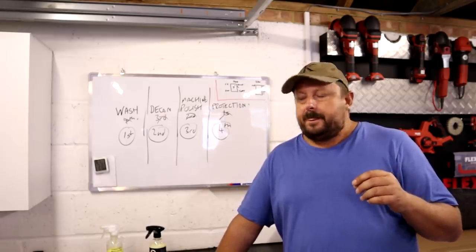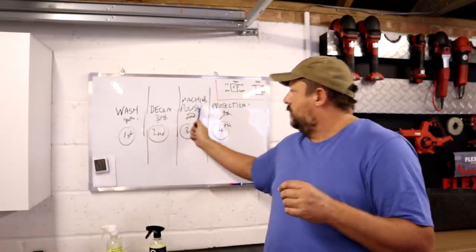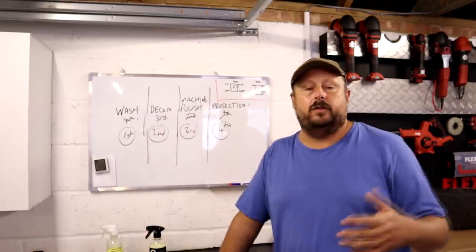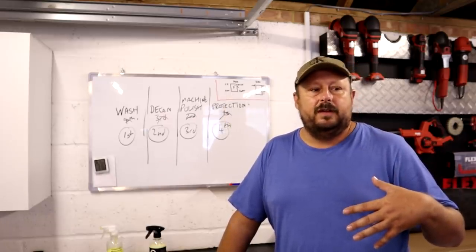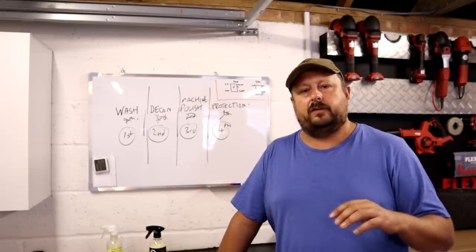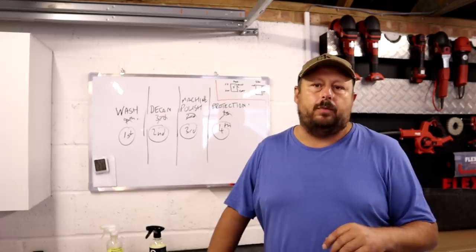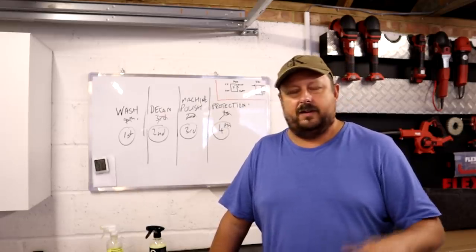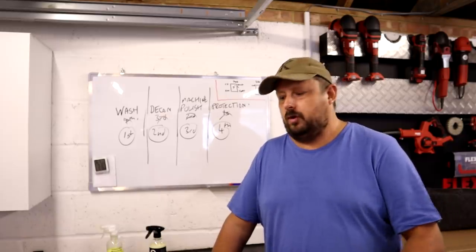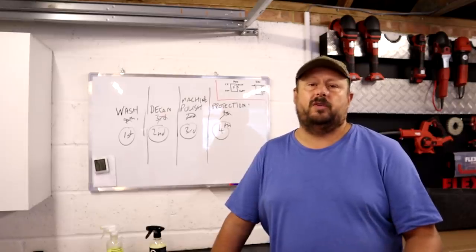So unfortunately, washing, making sure it's decontaminated, and a light polish once a year, once you've got it into a good state, is a lot more important. If you're asking me that question about products, the answer is forget about that. Just wash your car once a week and wash it properly, make sure you don't cover it in soap stains, get all the soap off, dry it well, and then don't load it up with strong protection products.